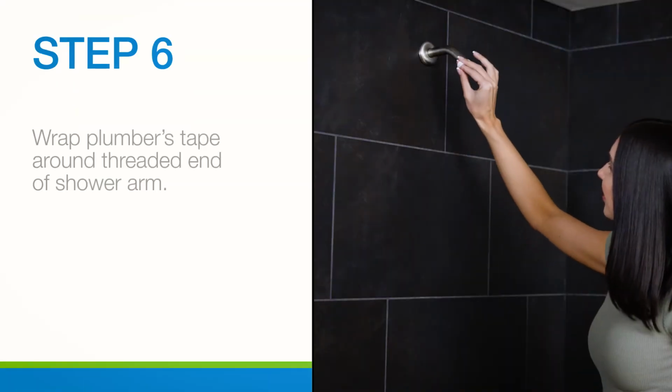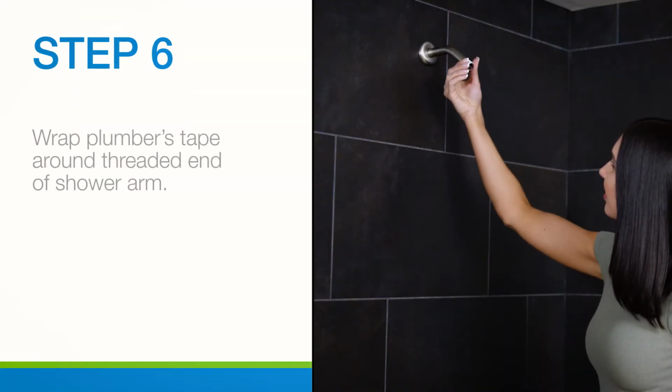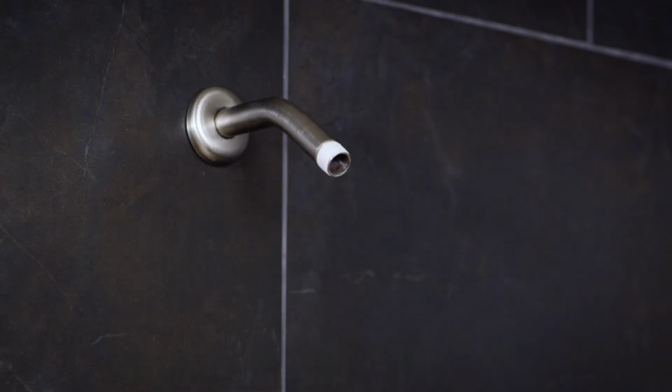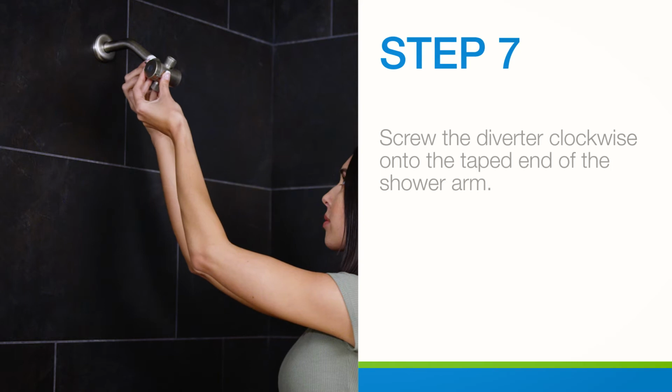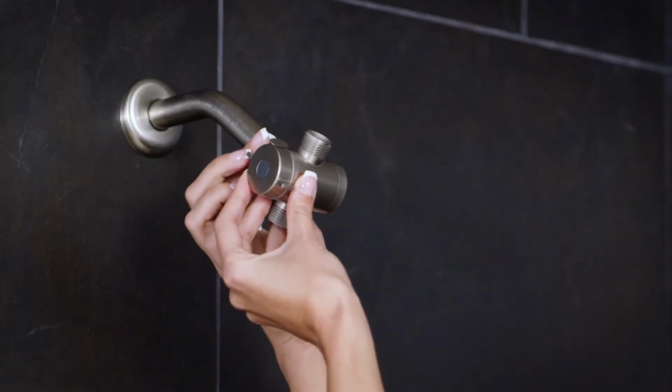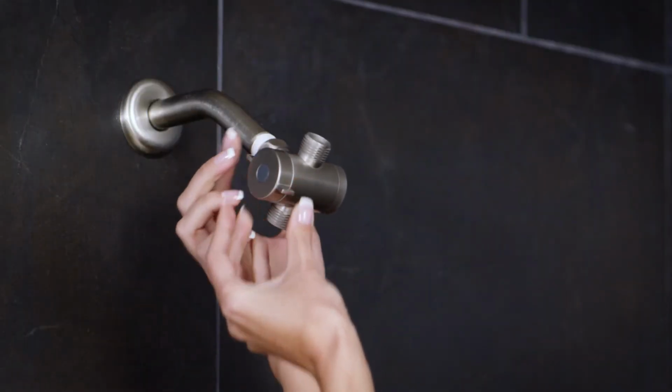Wrap plumber's tape clockwise 3 or 4 turns around the threaded end of the shower arm. The diverter can now be installed onto the taped portion of the arm by screwing in a clockwise direction. No tools are needed, just hand tighten.